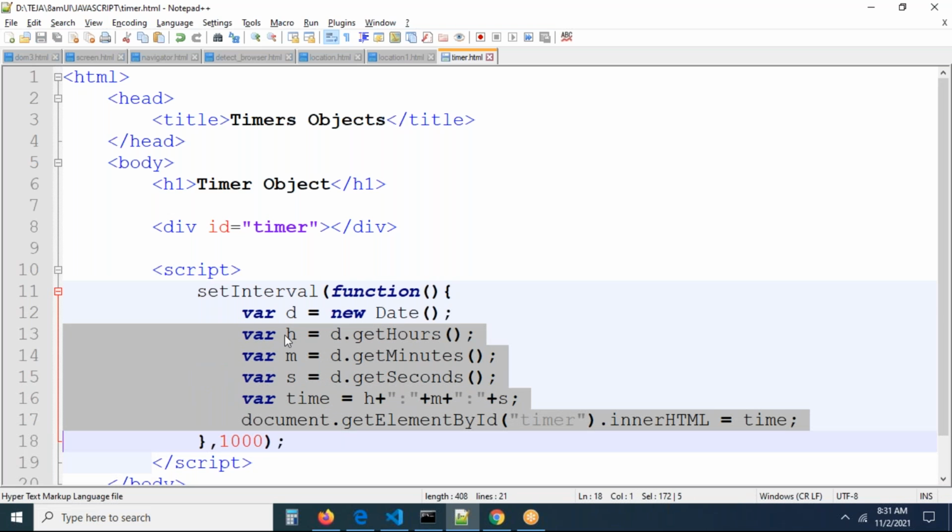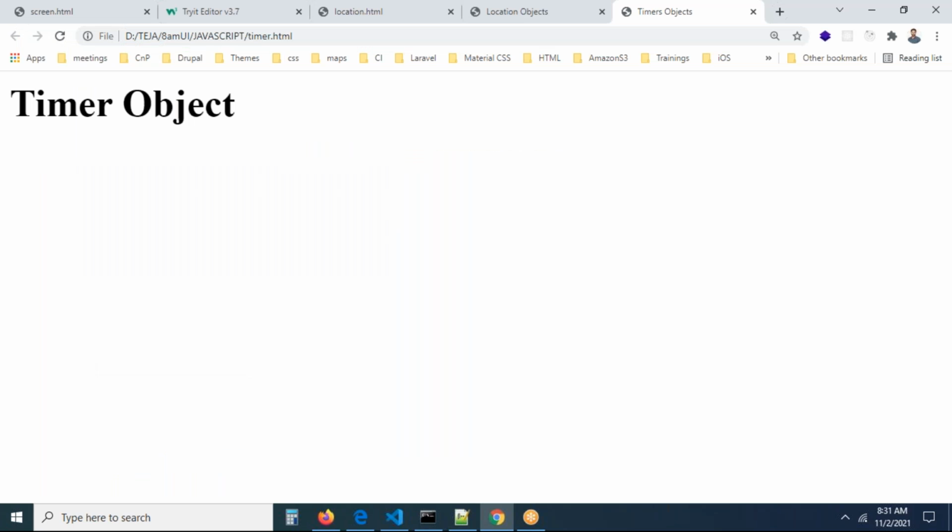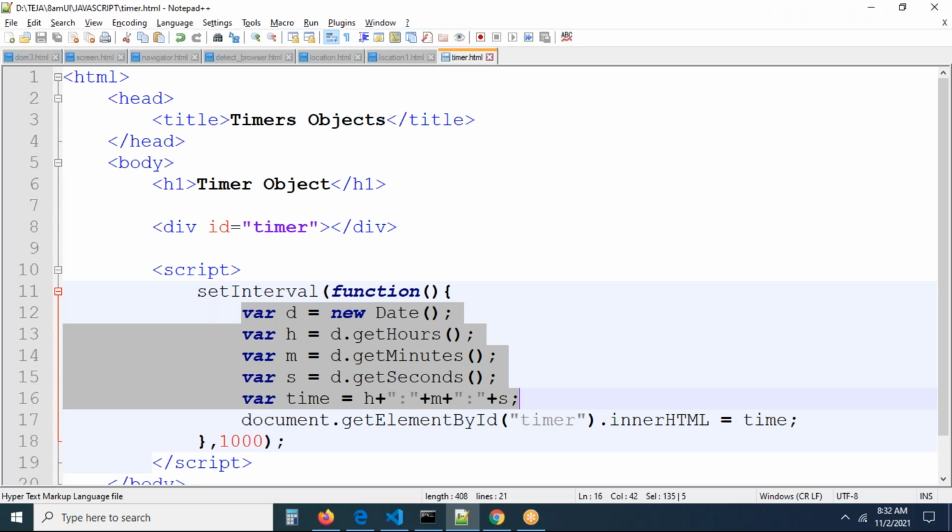Now what is going to happen? This logic is going to be executed every 1 second, and if it is executed every second, the timer is going to be updated. Now you can see 8:31:54, then 55, 57, 58. It is going to become 32 now. Exactly. So this is very important. I don't want to call things like this, guys.